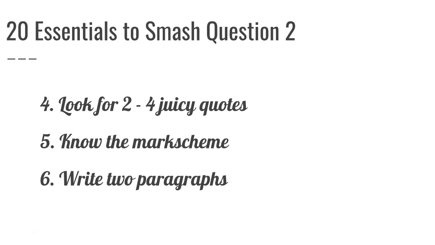And that's what helps an examiner decide on the level that they're going to place you in and the grade that you're eventually going to get. So you've got to understand that the comment is the most important thing, and that's why most of these essentials are going to be about the kind of comments that you're going to make. My sixth tip is to write 2 paragraphs.